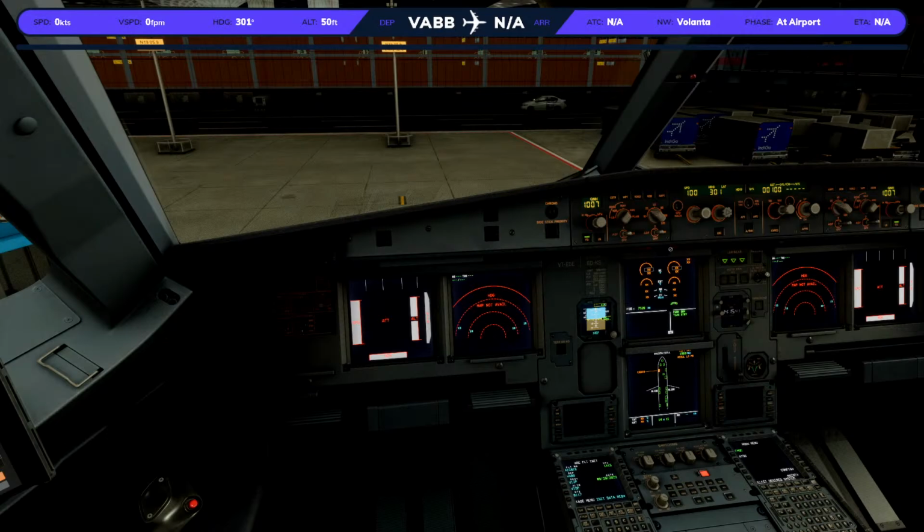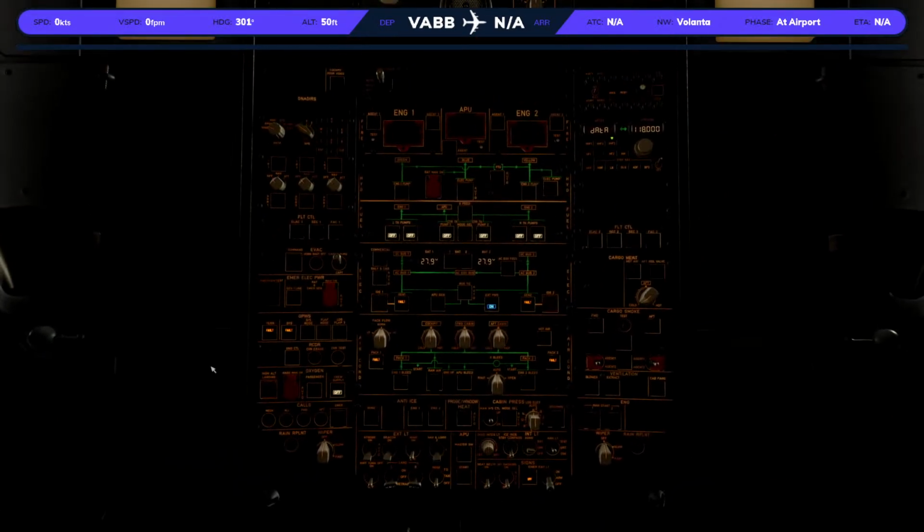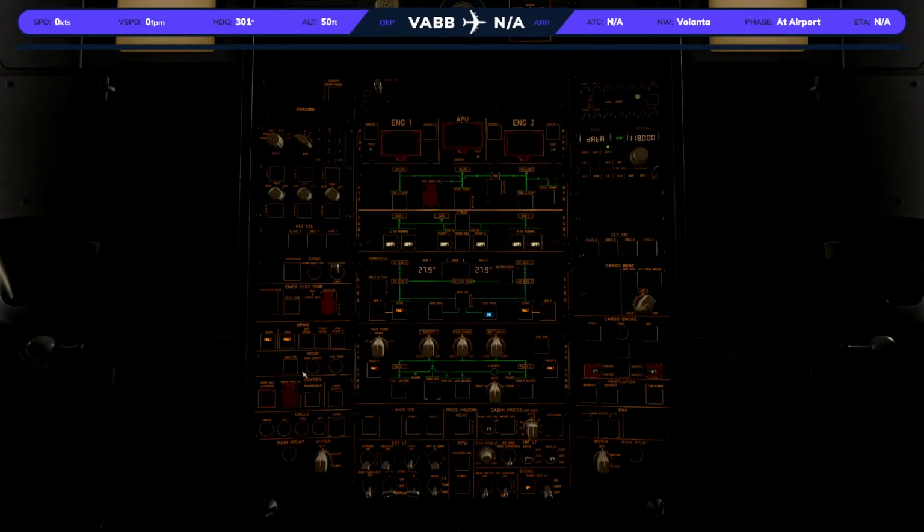Alright, since that is done, next thing comes is the captain's check, which is turn off all the white lights. So transportation supply is off, the parking brake is set. Let's do a quick CVR test. Captain purser switches to captain and purser as this is what my airline requires. I'm just going to keep that for my purposes. A lot of airlines do keep it at captain. On that light it is off.